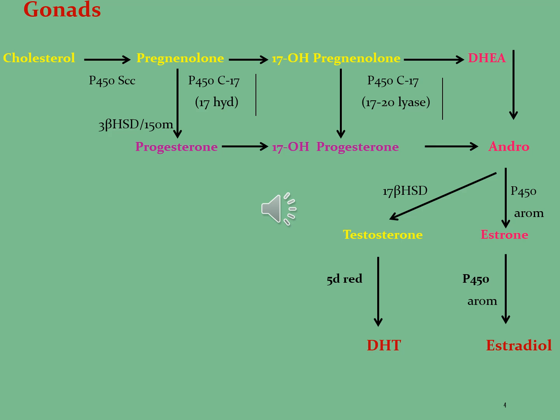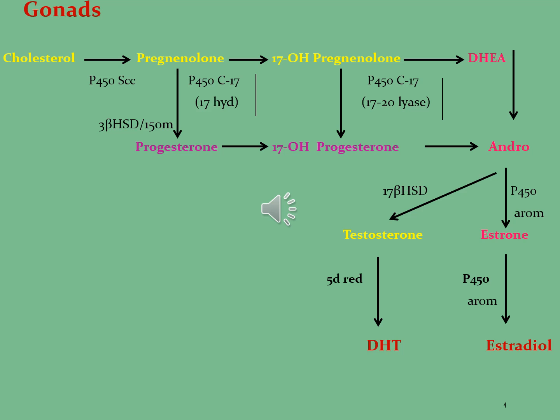Let's see what is gonads. A gonad is a sex gland. A reproductive gland is a mixed gland that produces the gametes, that is sex cells, and the sex hormones of an organism. In the female of the species, the reproductive cells are the egg cells, and in the male, the reproductive cells are the sperm. The male gonad, the testicles, produces sperm in the form of spermatozoa. The female gonad, the ovary, produces egg cells. Both of these gametes are haploid cells.